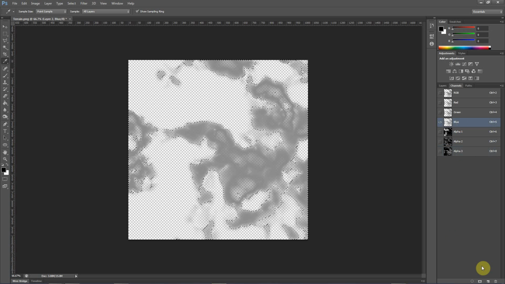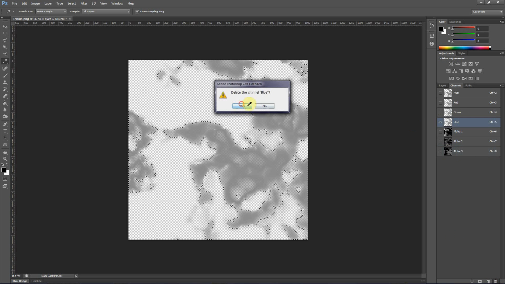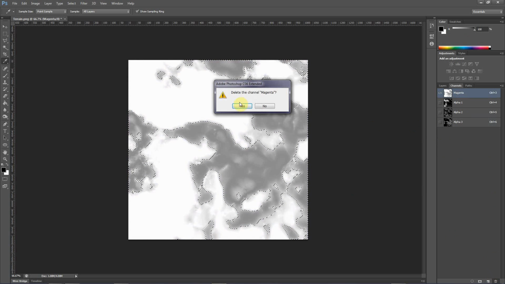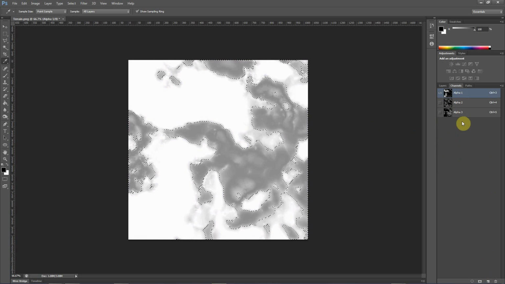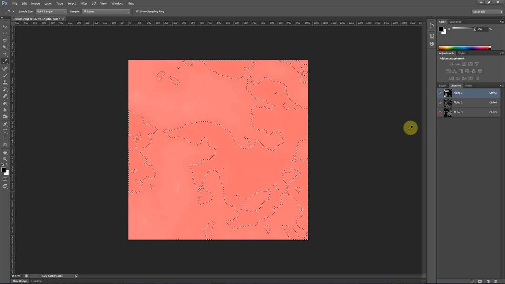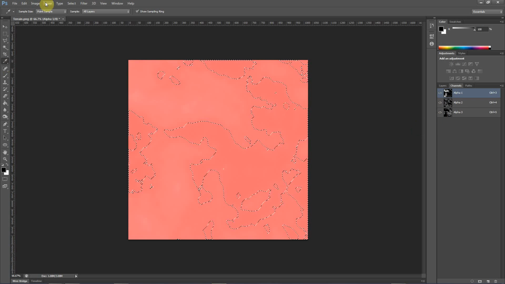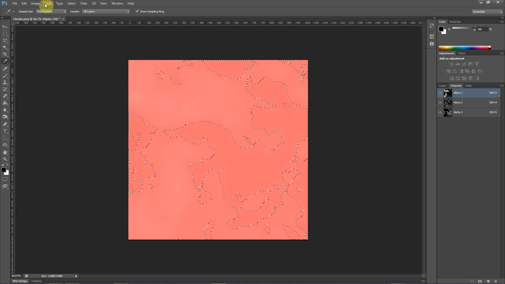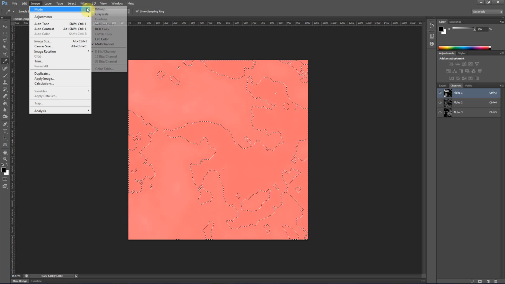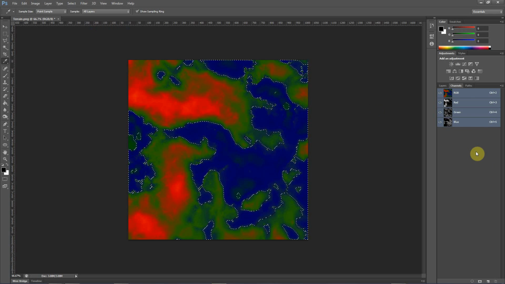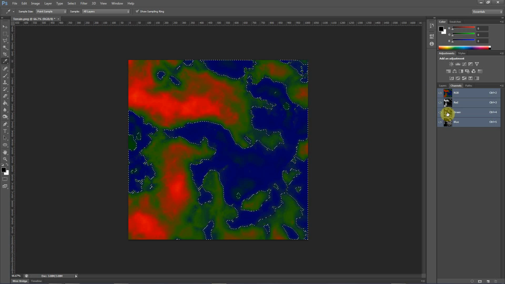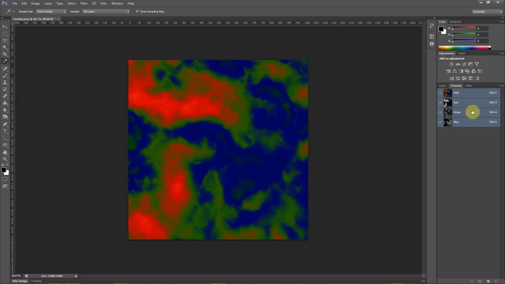Now we want to get rid of these. We want to get rid of the blue, cyan, and magenta. Yes, so we've just got our 3 here left. Okay, now what you want to do is go layer, actually first, just follow me, image, mode, and we'll change it to RGB. Okay, and then it just picks up our 3 red, green and blues, makes it into a splat map for us, which is pretty cool, isn't it?